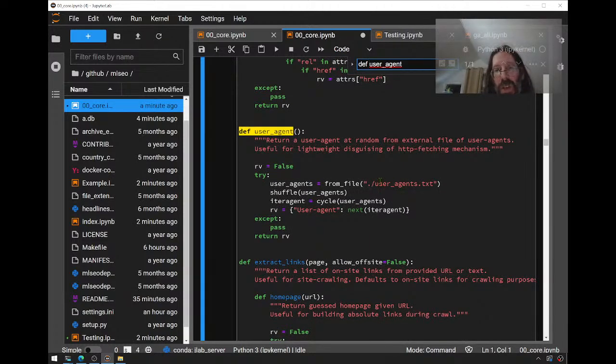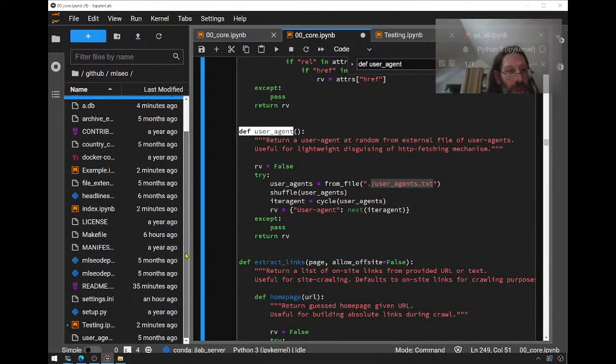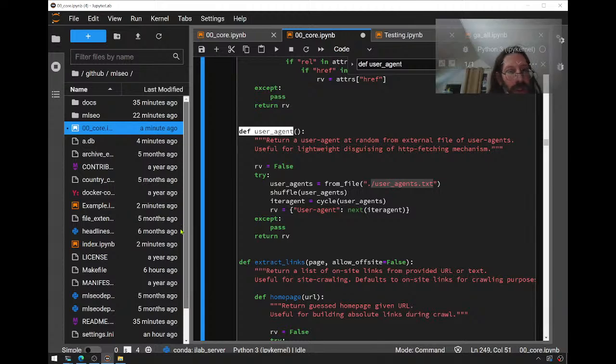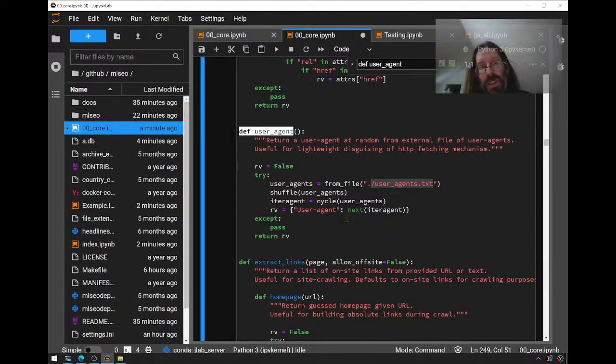Def user agent loads this file off of the drive, which still should be in there because I started out in a directory where I was doing this sort of work, but I don't see it. So I will copy it from the other directory where I know it exists. And it's basically just a list of user agents. And each time it goes through, it shuffles and cycles and makes sure it uses each user agent just once.